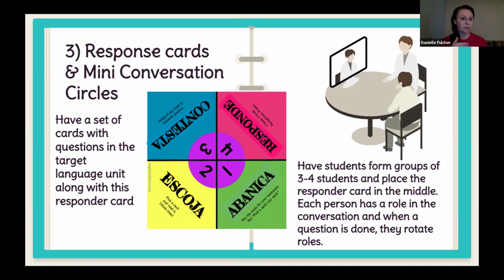So that way, they wouldn't necessarily have to worry about saying the incorrect answer. They would be able to just hold up the card with it. And the card itself, you could put in the target language. You could put cierto or falso, true or false, in there so that the students would actually be able to read it and have it in their hands and see it, but use it at the same time.